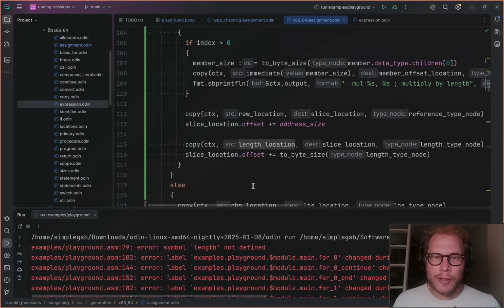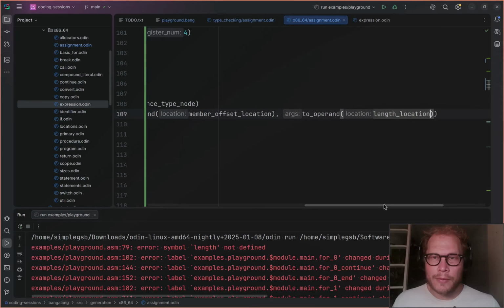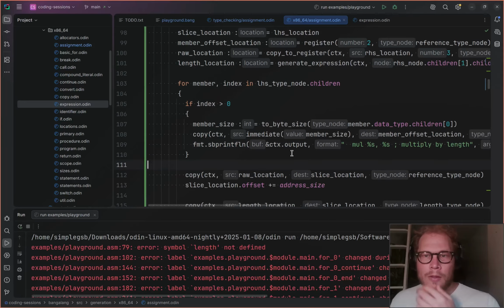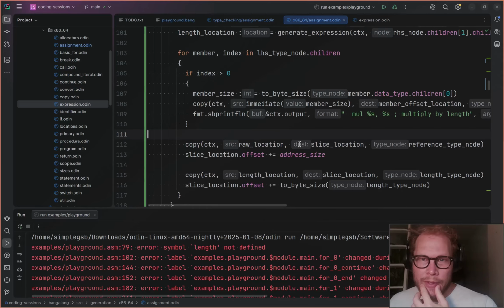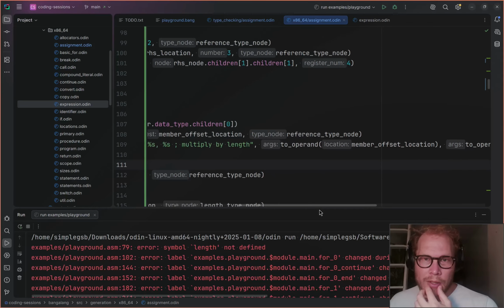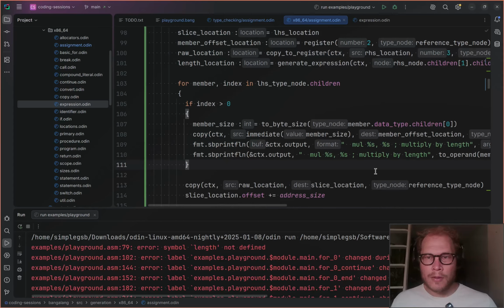So let's get the length location, like so. Okay, so we multiply it by the length. That gives us the offset, and then we want to add that to our raw location, right? So add to raw offset, we'll say.